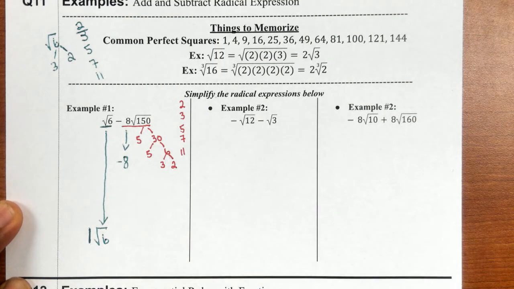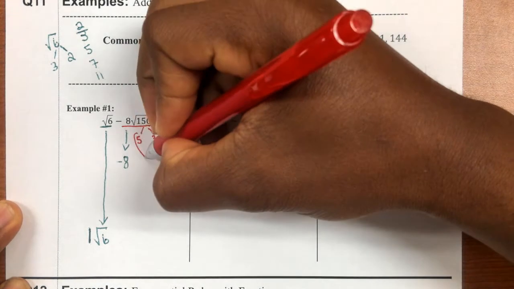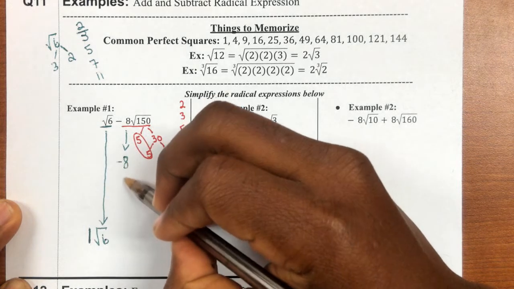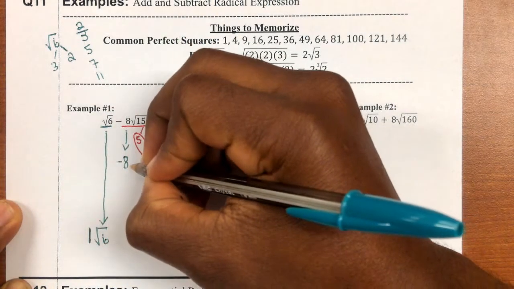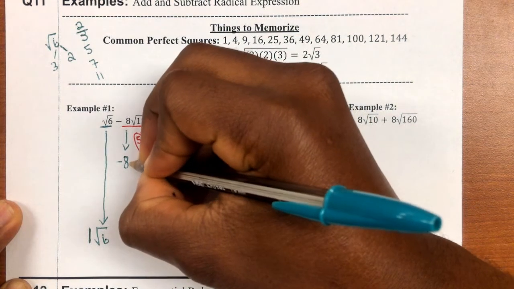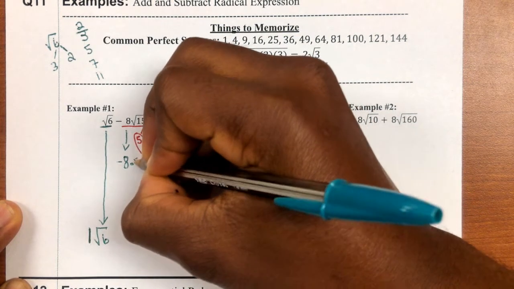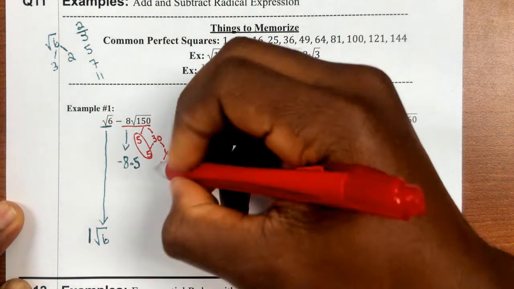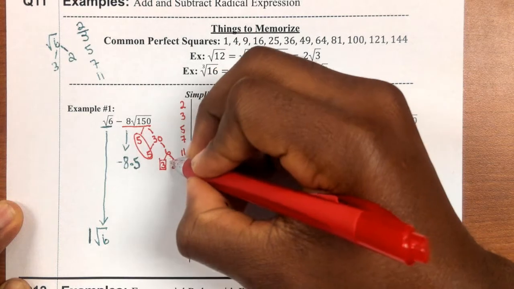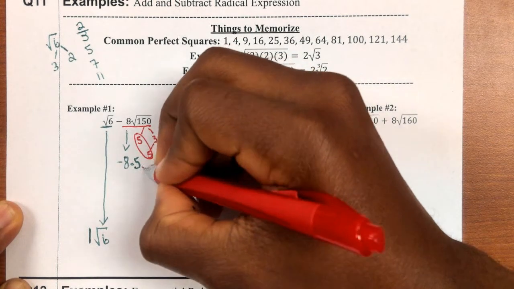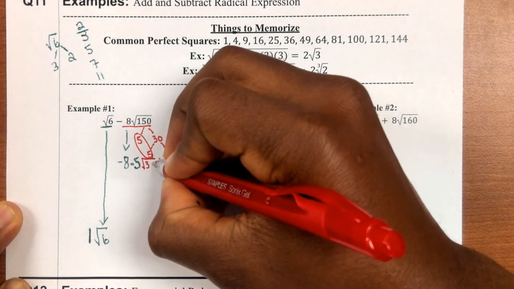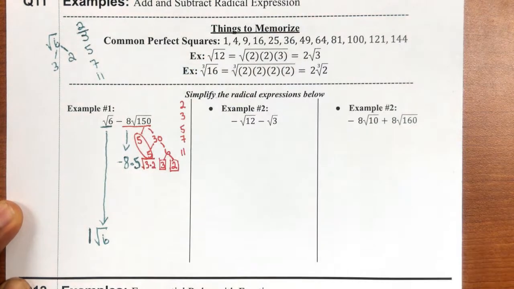So my pairs, I'm going to circle, because that's the number that's going to be on the outside of my radical. I should have drawn my line a little bit lower, but it's okay. The 5 is going to be on the outside of this radical, being multiplied by that negative 8, that's also on the outside. I have a single 3 and a single 2, so underneath my radical I'll have a single 3 and a single 2 that's being multiplied by each other.